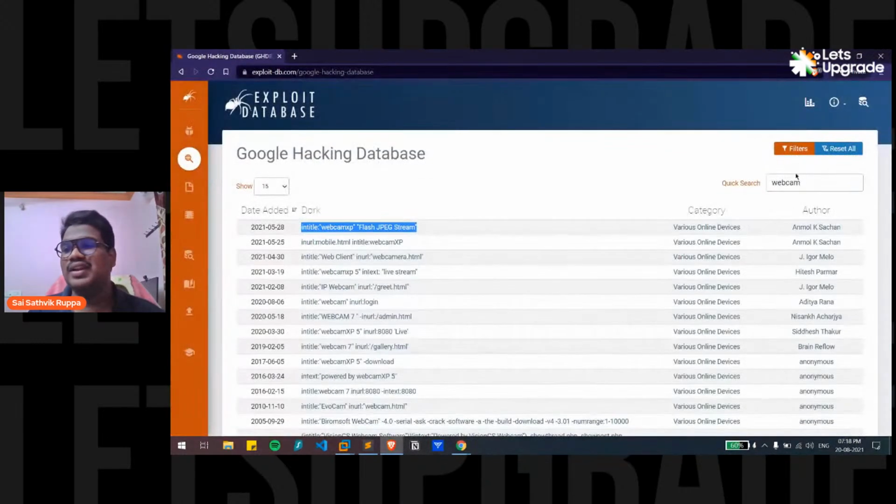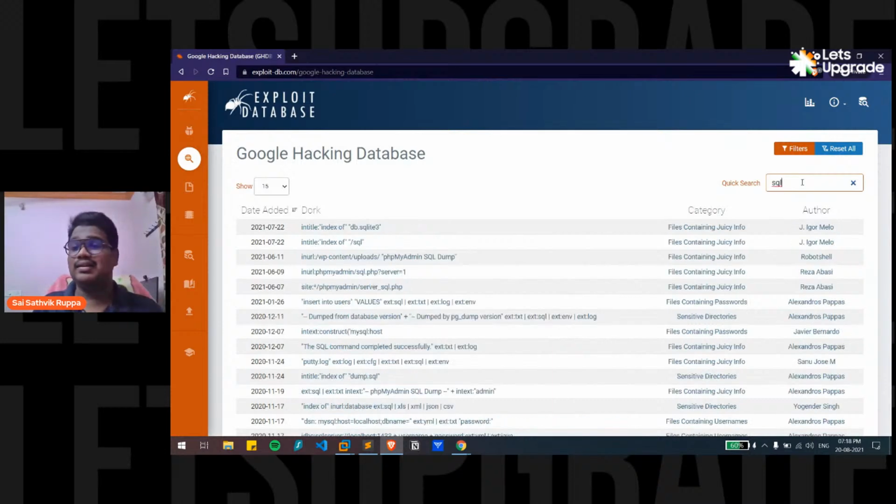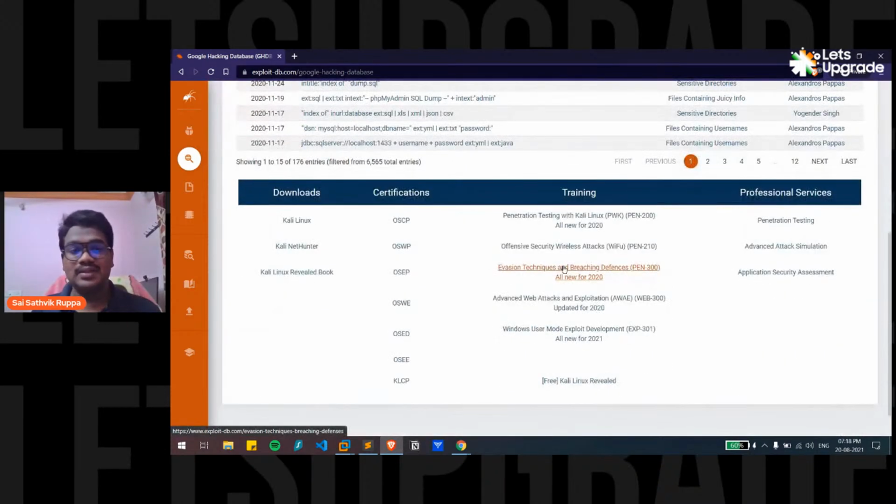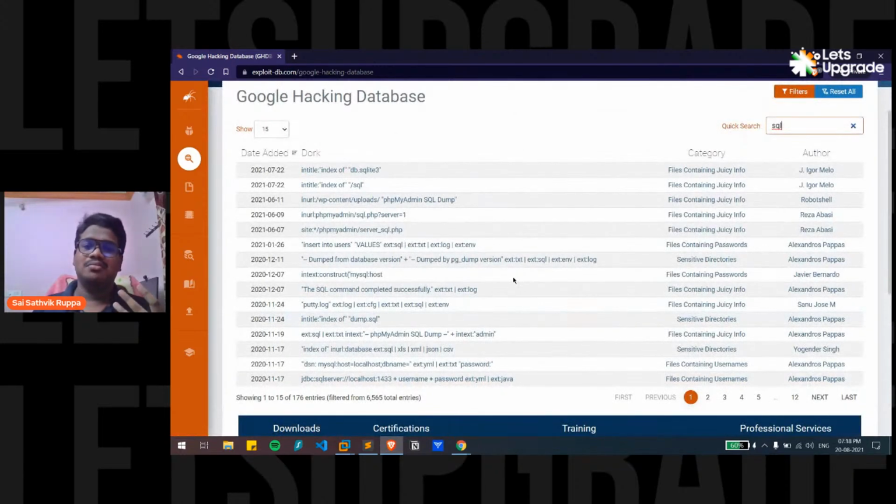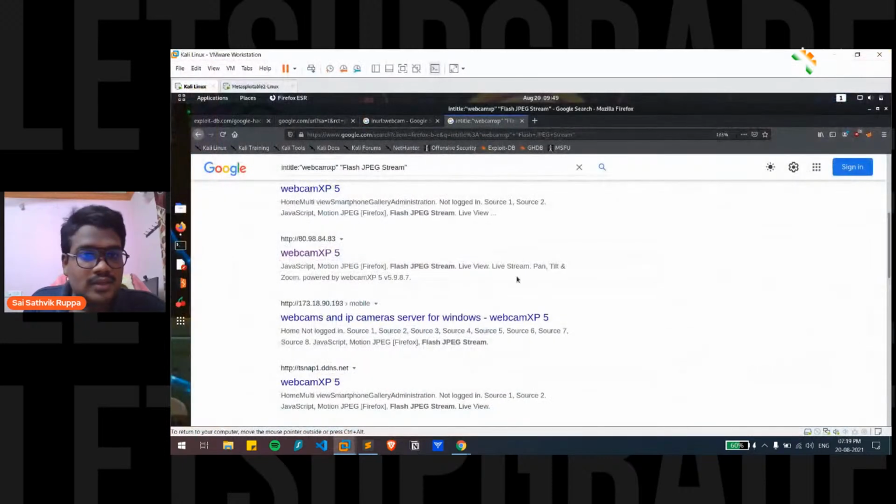And here you can search for everything. Like you can type for SQL, or try various docs available, and try to find your luck. Sometimes you might find some juicy stuff, sometimes various kinds of stuff. Make sure you do them at your own risk, and make sure everything you're doing is only for educational purposes. So yep, that is it.